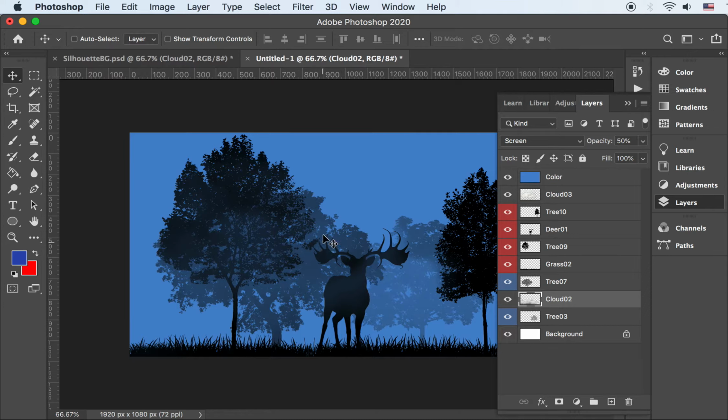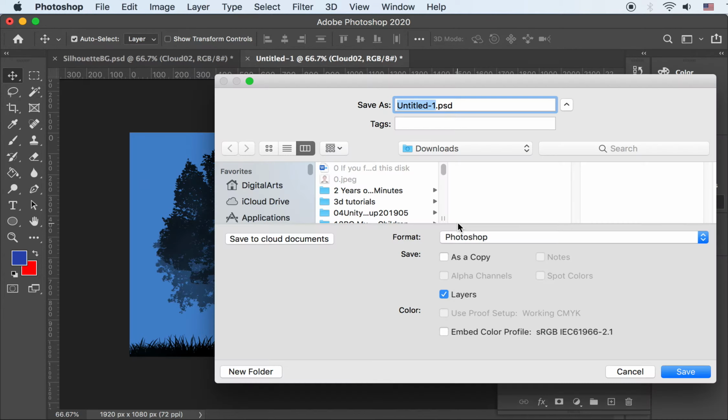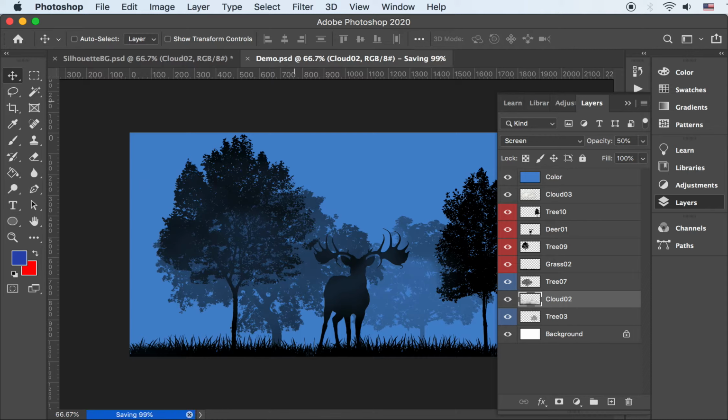If you want more detail, you can continue to add subjects like the bird, or clouds in the sky, or stars, or sun, or moon, depending on the time of the day. And you can even add butterflies and insects. By adding more details, you will have a more polished animation. For demonstration purposes, I'll just stop here. Then you will save it. I'll save it to this folder and name it, I'll just say demo.